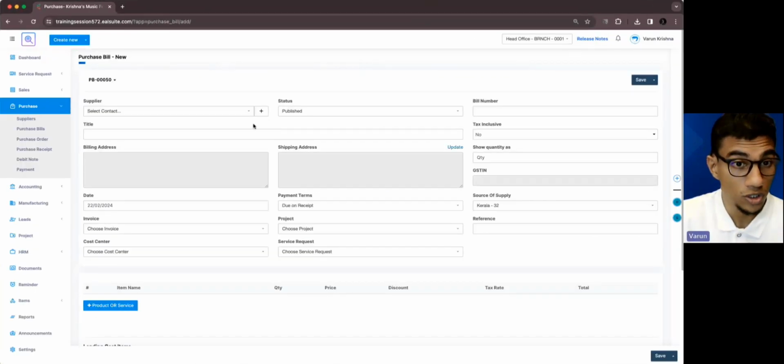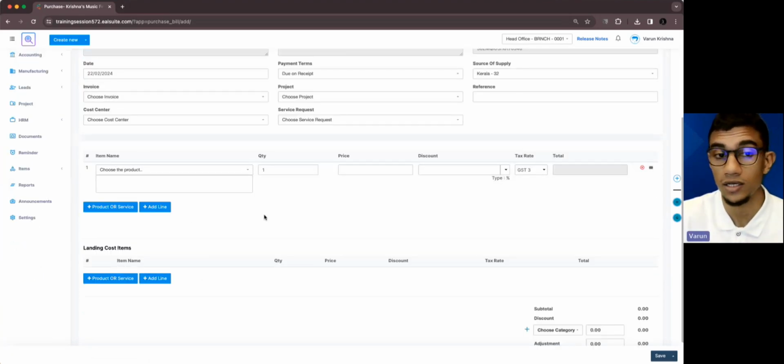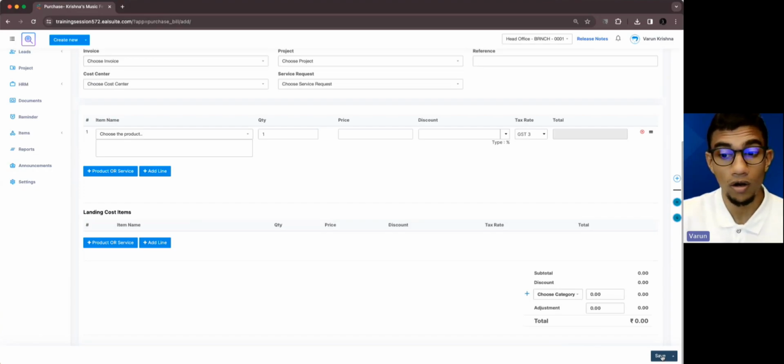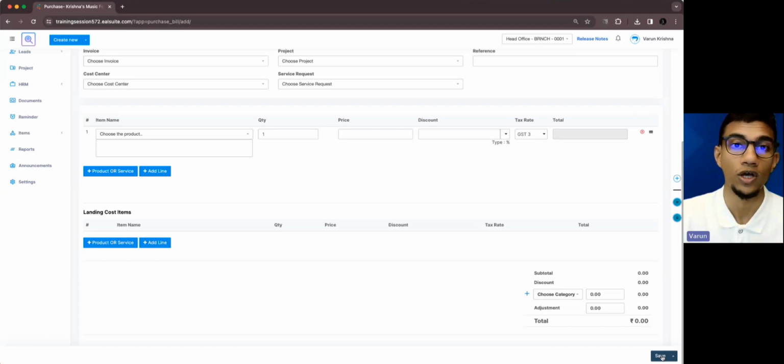If you are creating a new purchase bill and you have added all your items here after adding the customer name, and rather than clicking on save with your mouse or trackpad, you navigated with your keyboard and pressed the enter key for saving, if you pressed the enter key multiple times, it was not creating a single purchase bill, it was creating multiple purchase bills. It was like the purchase bill was getting cloned with a different series code or series number.